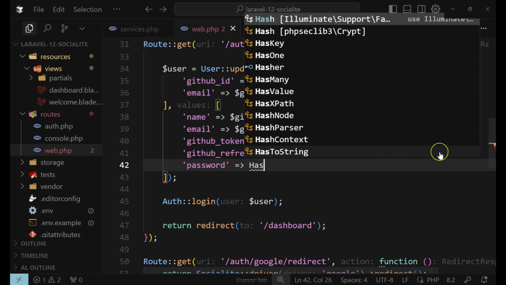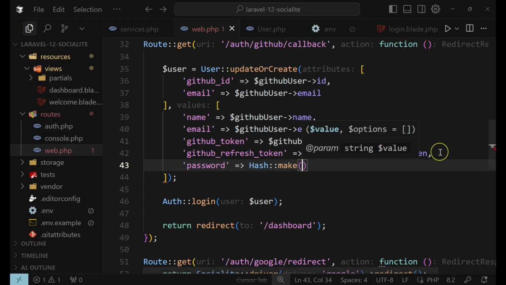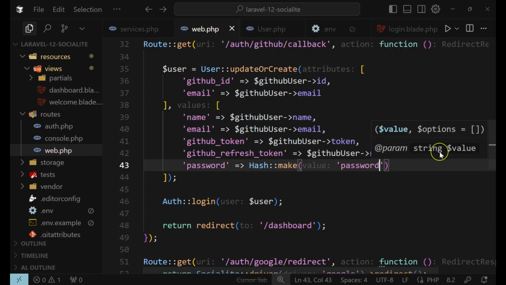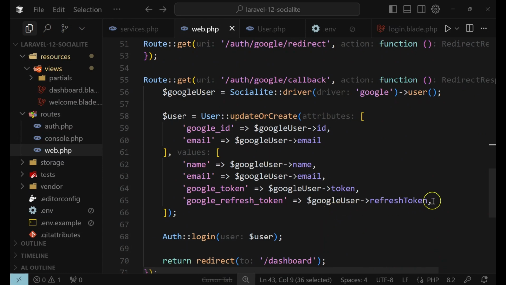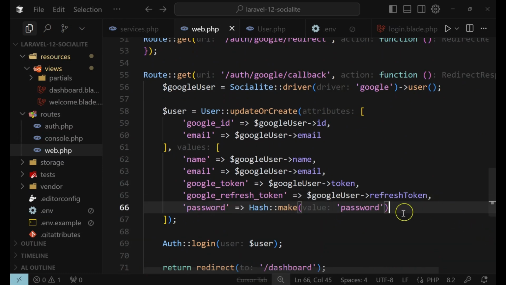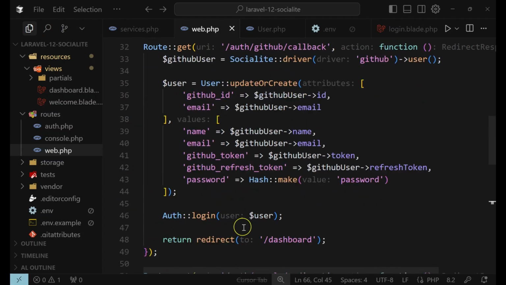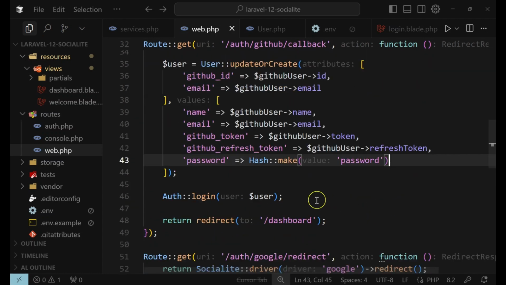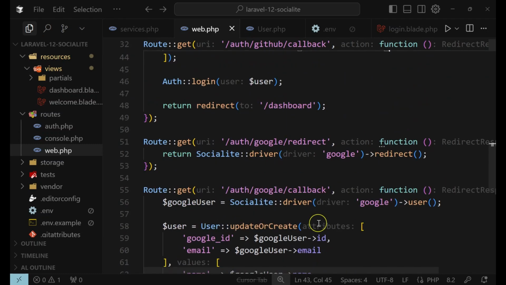So I'll just have hash here for password encryption, and then I'm going to give the default password, and then I'll say password. The same way we are going to need it for Google. Okay, because what we are doing for GitHub, it will be the same way for Google. That's why you see I'm doing the same thing here too.